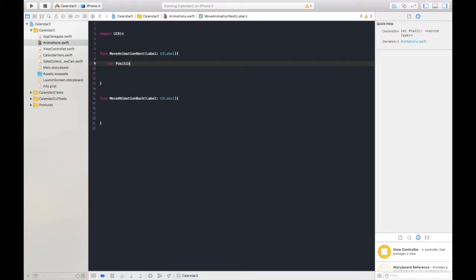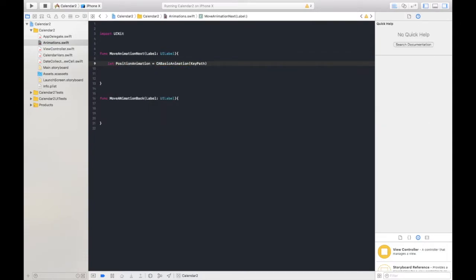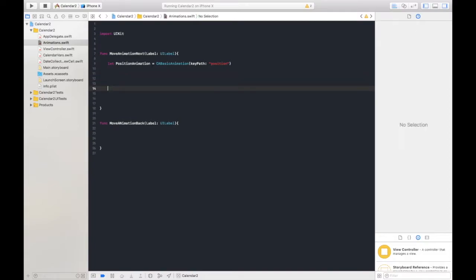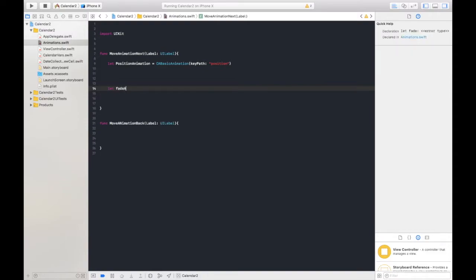So let positionAnimation be a basic animation with a key path. Position, make sure to write it like this. And the second animation, let's write it here a little further down below. Let fadeAnimation also be a basic animation with key path.